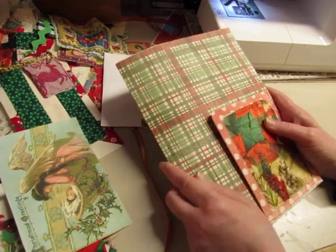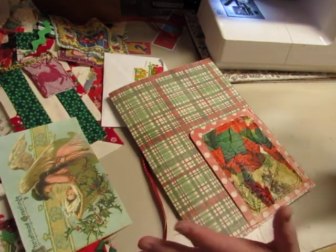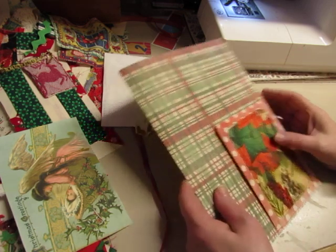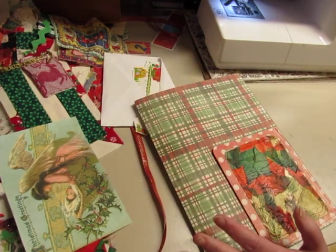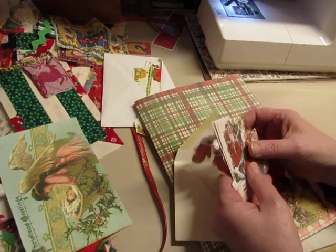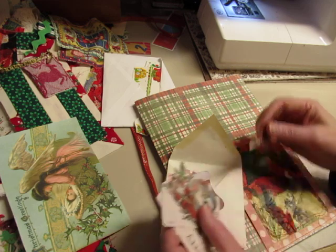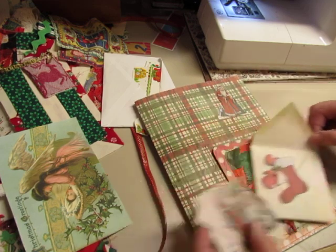So that might be, I don't know. See, I just have so much stuff and I'm barely using it. Barely touching what I have. I guess I'll have some left for next year, won't I? These are little die cut things. Not die cut, fussy cut things.